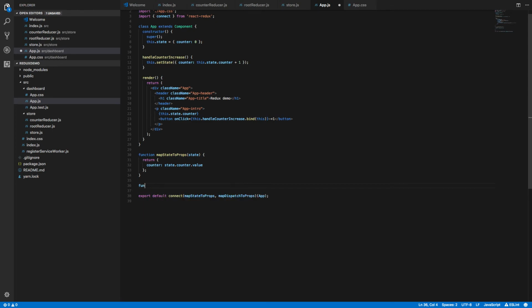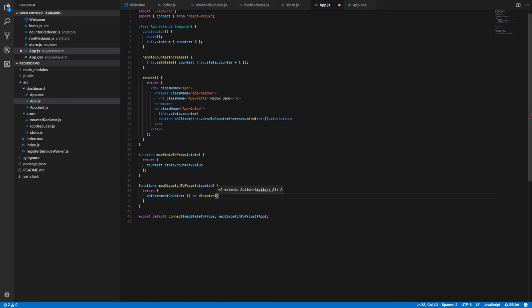Then we define actions, and these actions are also part of the props. Dispatch is something which is part of Redux. It dispatches actions to the store. Now we define an action prop called onIncrementCounter, and this onIncrementCounter is just going to call dispatch and pass in an action.